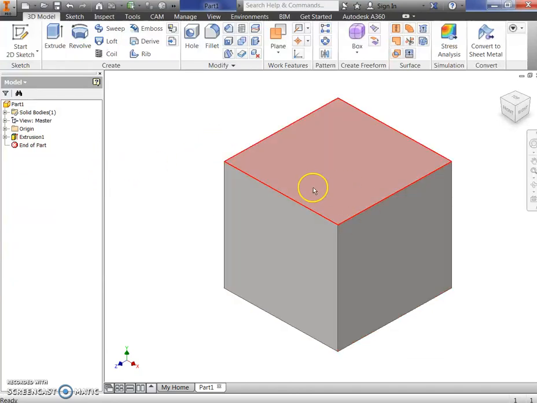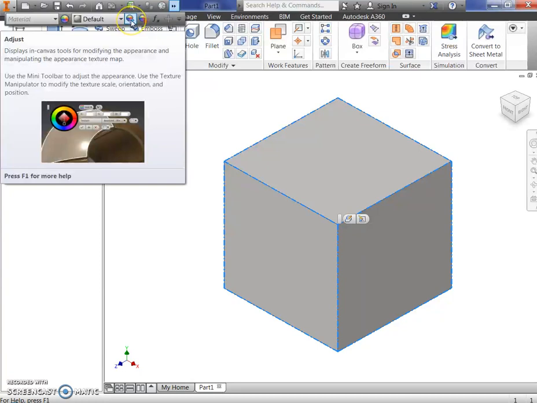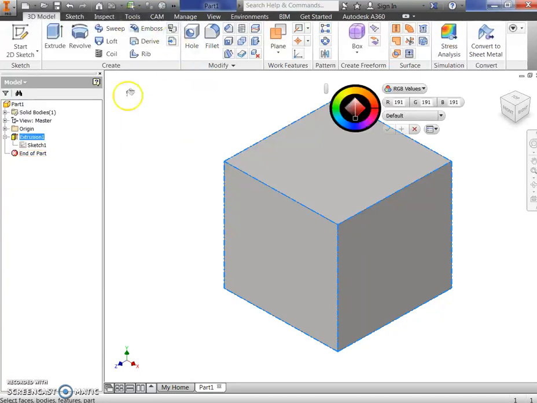So now I want to make this so it's not gray. So up on top, on the left hand side, is my browser bar. My browser bar lets me know everything that I've done so far. So I'm going to go over and I'm going to click on this extrusion tab once. I'm not going to double click it, I'm just going to click it once. And up on top here, yours will probably show it. Mine, because it's a condensed screen, mine won't show the actual option. But over here with the double arrows, you should have an icon that looks like this. It says adjust. So I'm going to click my adjust tab.